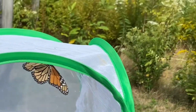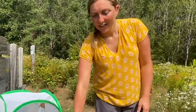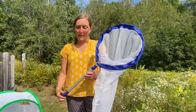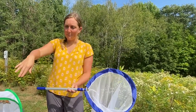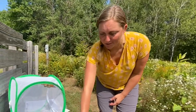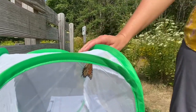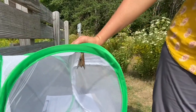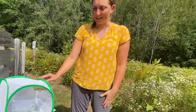So now we're going to tell you and show you how we would normally tag a butterfly that we've caught. This is a monarch that we caught out in the field earlier today with a butterfly net like this. Sometimes you can sneak up behind them and kind of put your thumb and your forefinger gently around them when they have their wings held back, but probably a butterfly net is the easiest way to capture the butterfly. And then it's really helpful, since we do these programs a lot, we have this sort of little butterfly house that we can put them in while we get things ready to actually tag them.